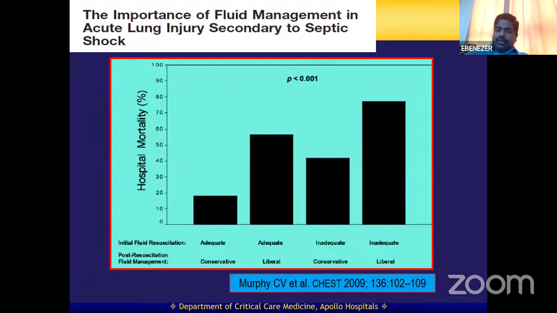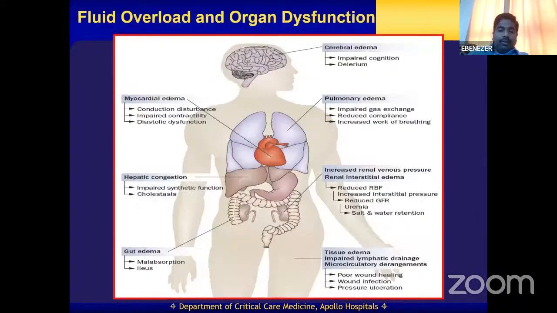So remember, the guideline nowadays is very, very clear. See, they do advocate a restrictive fluid strategy for the first 24 hours, but in the initial first 3 hours, probably the initial early phase, you can go for an aggressive fluid management. In the sense, adequate fluid therapy can be given. So give your fluids and then you hold your horses. Very, very important. That will reduce your mortality on the whole.